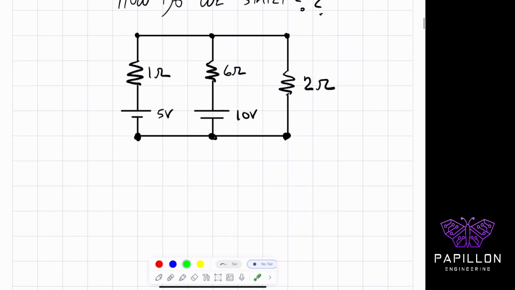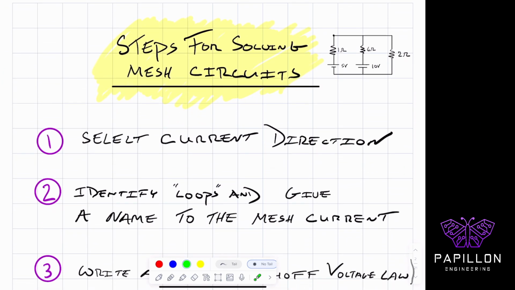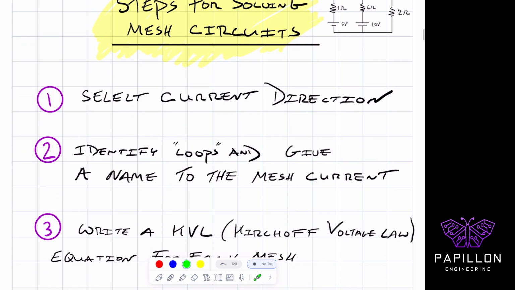When we look at mesh, thankfully, it has a few rules associated with it. There are about 5 rules that I like to keep in mind when I'm solving any type of mesh circuit. The first one, again, is to try to set your current direction. Current has a flow. I mentioned in a prior video that generally speaking, the current leaves from the positive end of your voltage source, and that's through convention for most of your circuits classes. In addition to that, step number 2, you have to identify the loops and give a name to the mesh currents. I'm going to talk about mesh currents and how we are going to identify them next.